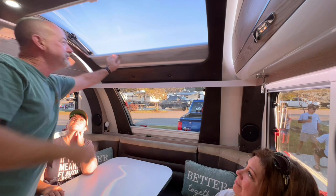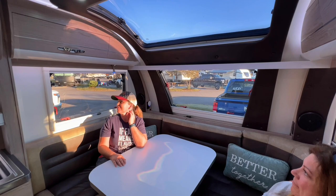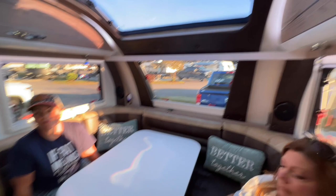The first thing you notice when you walk in here is it's very shiny and airline-ish. There's a skylight — all the windows open, including the roof. There's a wraparound seating area in the front, very cozy. It does have an infinitely adjustable table so you can get in and out and move around. That's why people don't like dinettes — you can't get in and out of them.